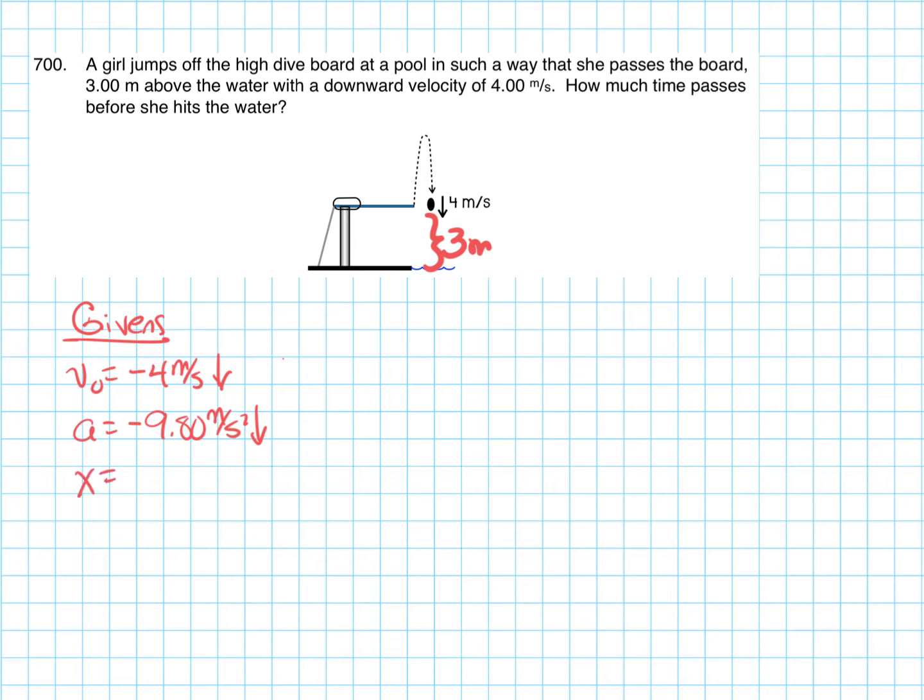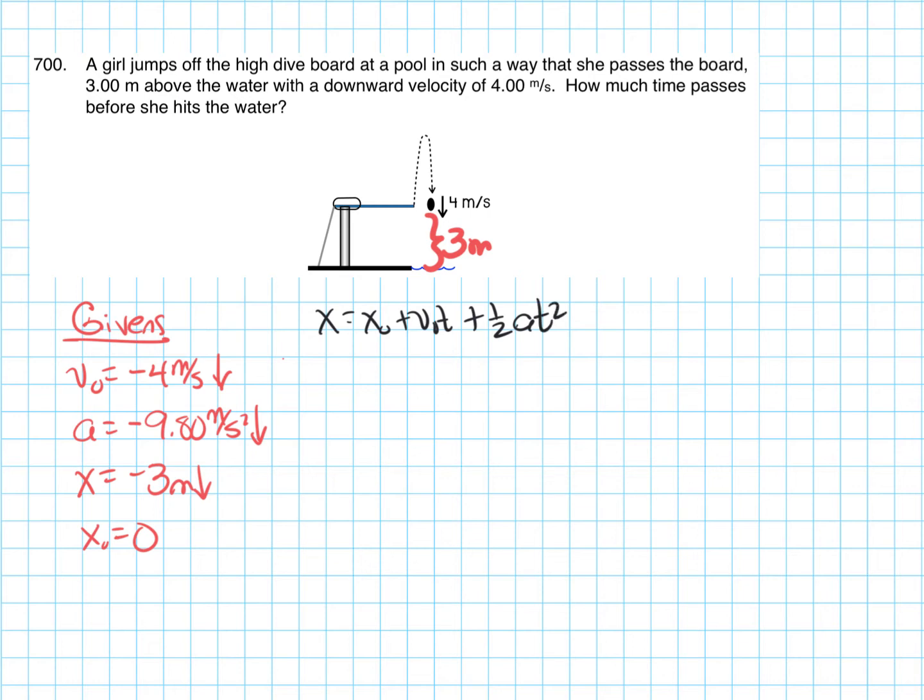And the distance I'm going to travel is going to be 3 meters down, so it's also going to be negative 3 meters down to the ground. And my initial position, we're always going to make 0. So wherever we start, we'll call that 0. So let me start with this. When I look at my equations, I think the way to go about this is going to be using x equals x naught plus v naught t plus 1/2 at squared. So let's start with that. x equals x naught plus v naught t plus 1/2 at squared.